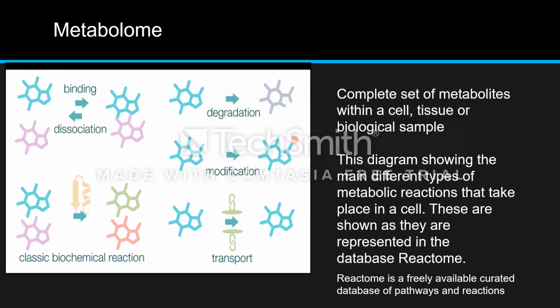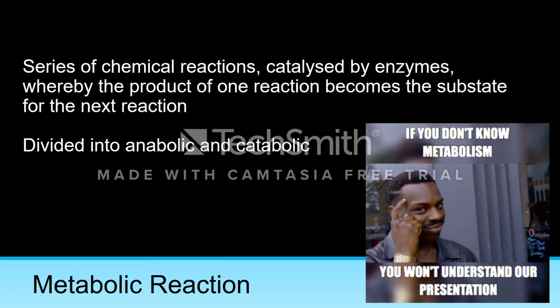The metabolome is the complete set of metabolites within a cell, tissue, or biological sample. That's everything. You can just take a part of your cells and see that. Reactome is a freely available, curated database of pathways and reactions. This is so good for us to understand. We can add a medicine and make it better. Some people are susceptible to certain foods. It's all part of the metabolism. Again, metabolism is the series of chemical reactions catalyzed by enzymes, where the product of one reaction becomes the substrate for the next reaction. It is divided into anabolic and catabolic, which is how we metabolize.